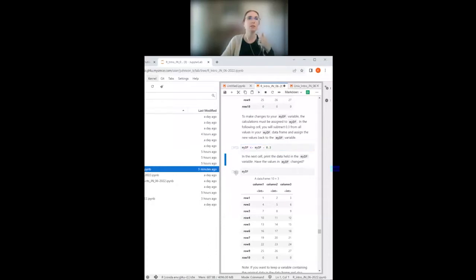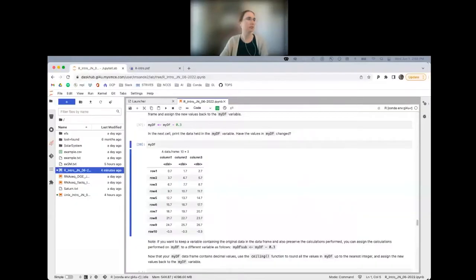Perfect. All right, so now let's give that next one a try. Okay. Awesome. Excellent. Yeah, I should have mentioned that earlier. Cells that run successfully get numbers next to them, and cells that are in the process of running have a little star in the brackets. So that's how you can tell.